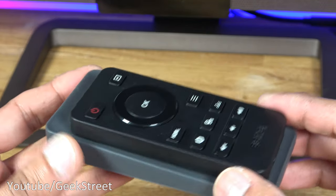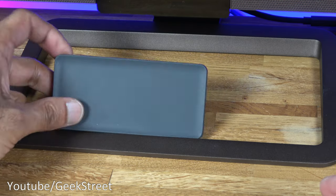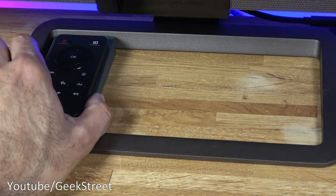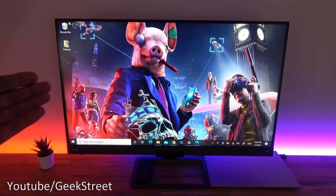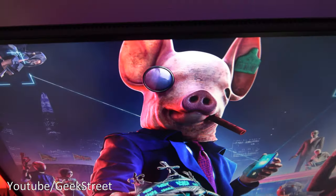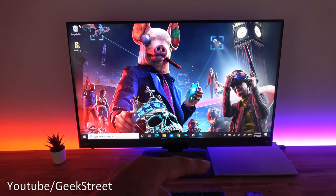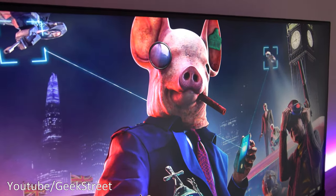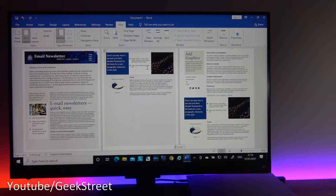The silicone block you get as a tray for the remote has a slight angle on it, so the remote just slots neatly into place and you can reposition it as you like. The monitor is a 4K IPS panel, which means picture quality remains really good when viewed from an angle — distortion is very minimal. The resolution from my laptop onto the screen is 4K at 60Hz and the picture quality is absolutely stunning, though older devices may not support 60Hz.